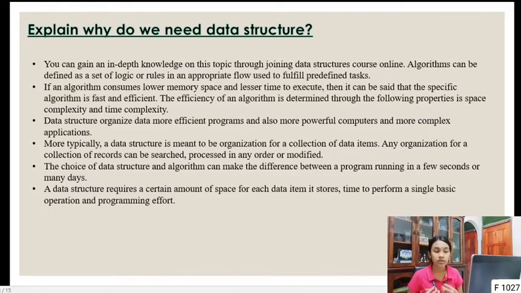Data structures organize data for more efficient programs, more powerful computers and more complex applications. Typically, data structures are meant to be an organization for a collection of data items. Any organization for a collection of records can be searched, processed in any order or modified.